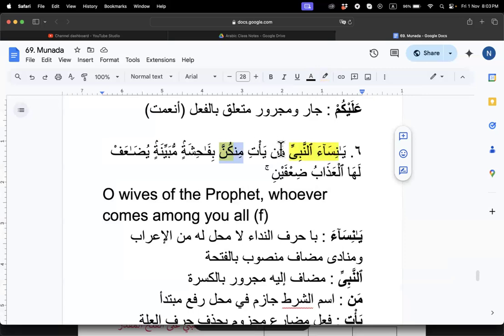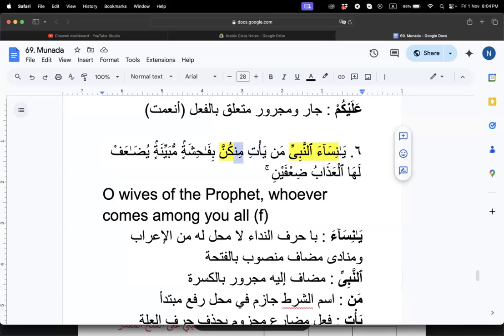Sometimes with shart like this, when you have min, or even if it's a mausul, after it in the sila itself, it can be, especially if you translate min as among, the hal of the mausul, or in this case the shart. Man, whoever among you who comes, basically. Get it? This is the case with min.